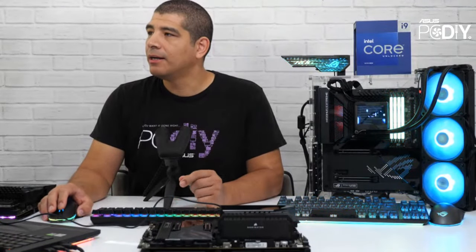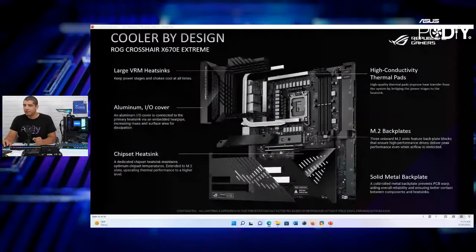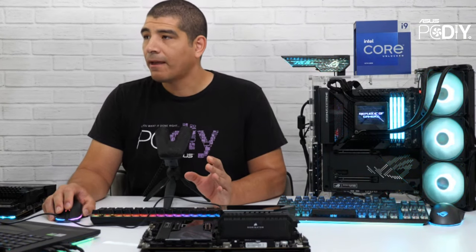All right. So that should pretty much take care of most of the items that I wanted to touch on here. I do show you this little bit of exploded view, so you can see again where I was talking about. There's that full C-shaped heat pipe in there, along with those large, massive VRM heat sinks. And then, of course, that ultra-performant VRM design that is present on the board. And directly underneath that primary COS OLED live dash display, you'll see right there that you, of course, have that third onboard PCI Express Gen 5 M.2 SSD slot. So that covers pretty much the Extreme in all its variations, and all the key points.